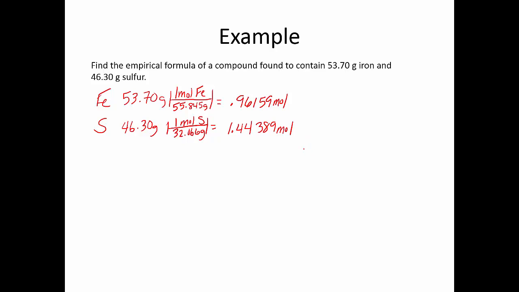Now, in theory, notice in theory, we could stop right here and say, this means my ratio is iron of .96159 to every 1.44389 moles. Because that's what it is. That's just really not convenient. So what we need to do is get to whole numbers. So this is where our next step, 4-3, came from. Divide them both by the smallest. So look at these two numbers. Which one's smaller? .96159 is smaller. We know that's going to get us to one, at least. We're going to get one of our numbers to a whole number. Definitely with these, what you do to one thing, you have to do to everything to keep them in the same ratio. So you do that math.